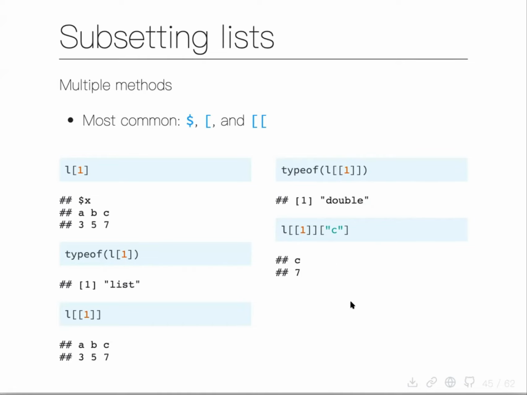And this is something that you will get better with over time, but it's really, really important, and you will be doing it a lot. Unlike the previous stuff, where it's maybe not the most important but it's good background information, this is something that you'll need to become comfortable with, okay? Once we get that object in return, we can go ahead and subset that as well if we want by just adding more brackets, okay? So L double bracket 1 gives me this vector, and then I can subset that vector to say, give me C from that, and I get just 7 in return, okay?